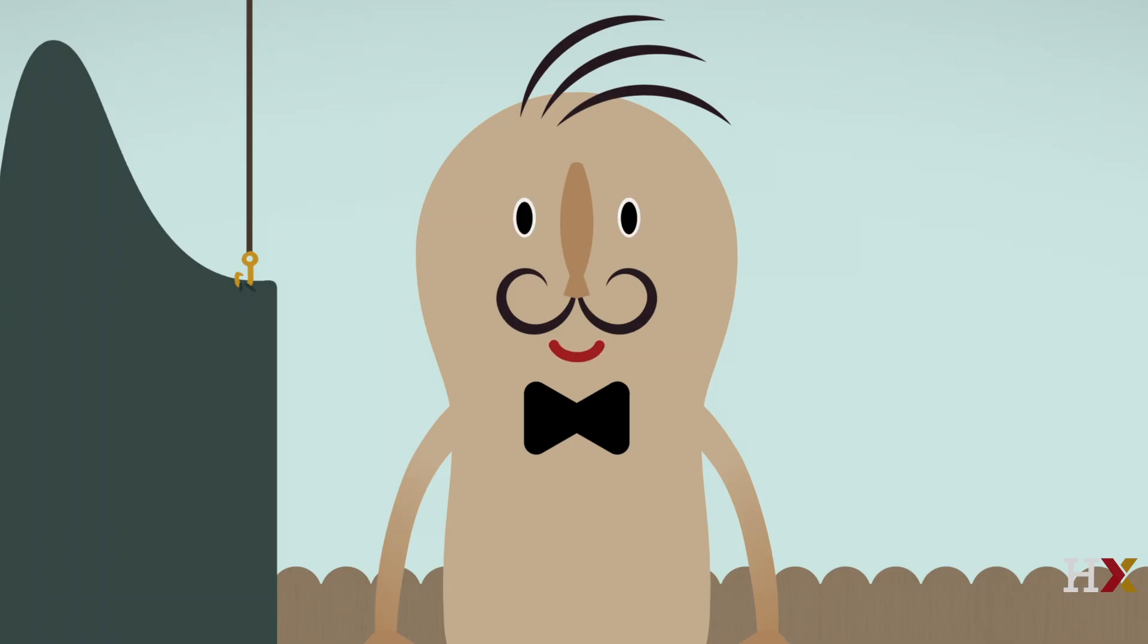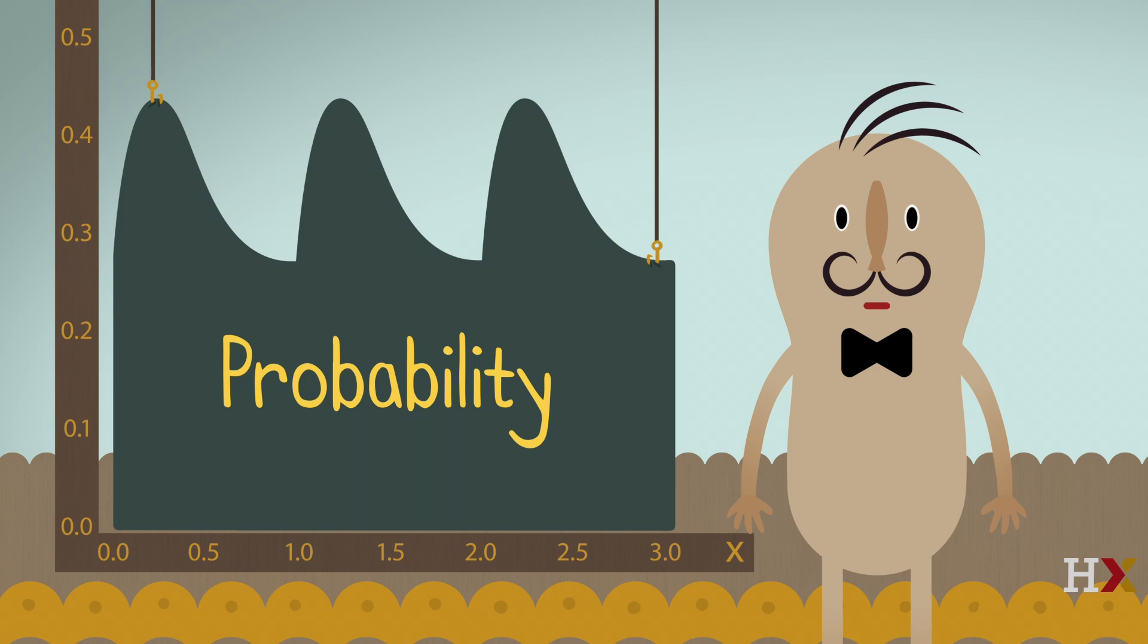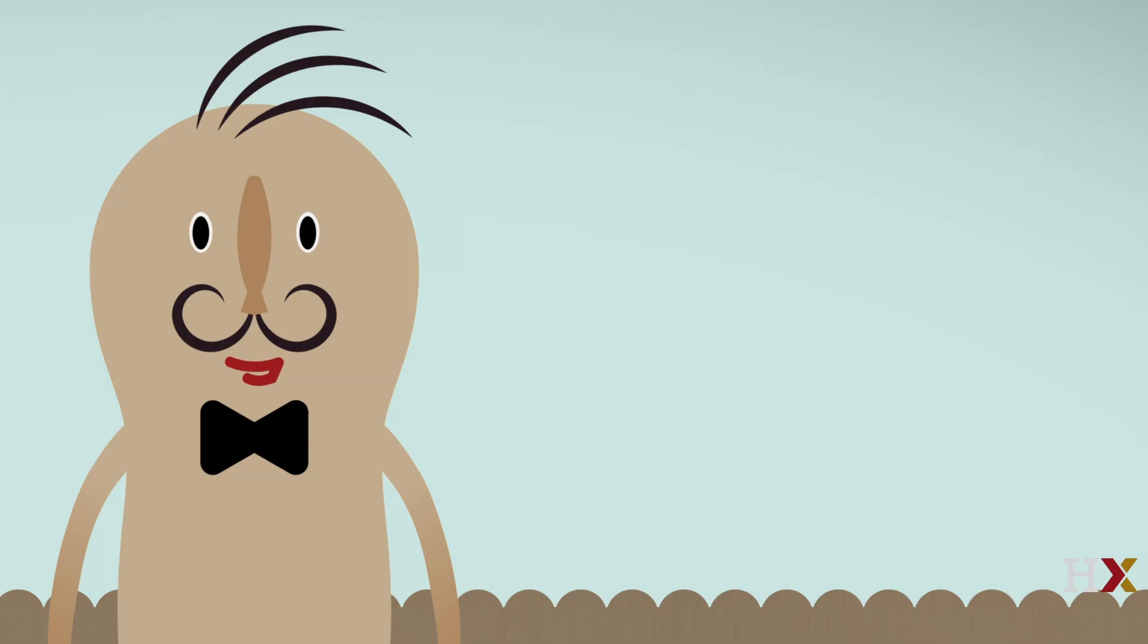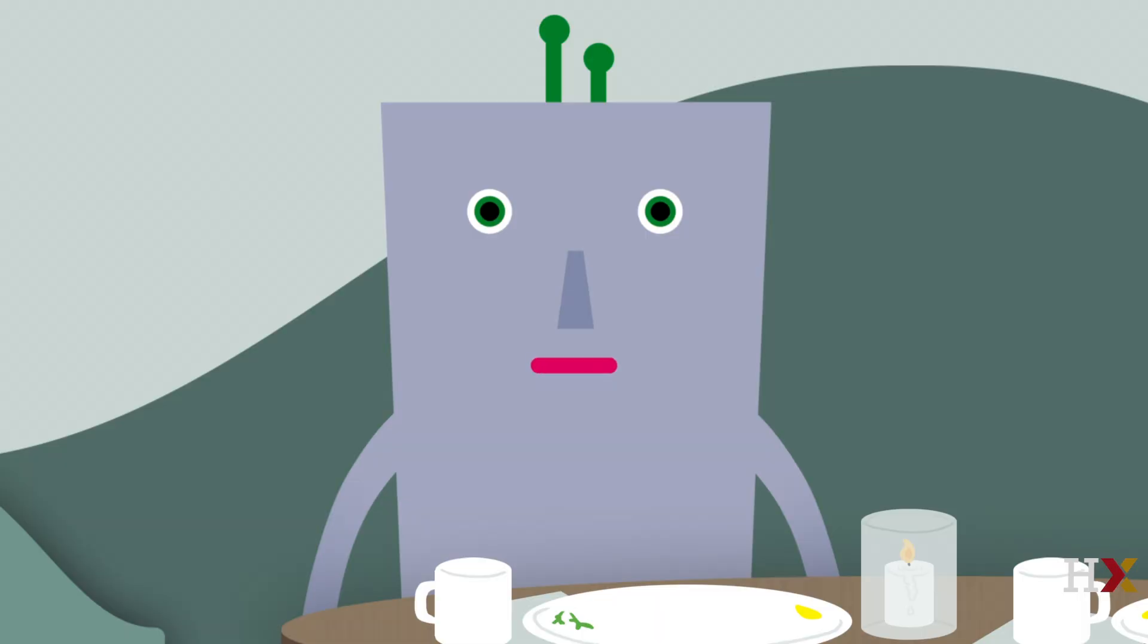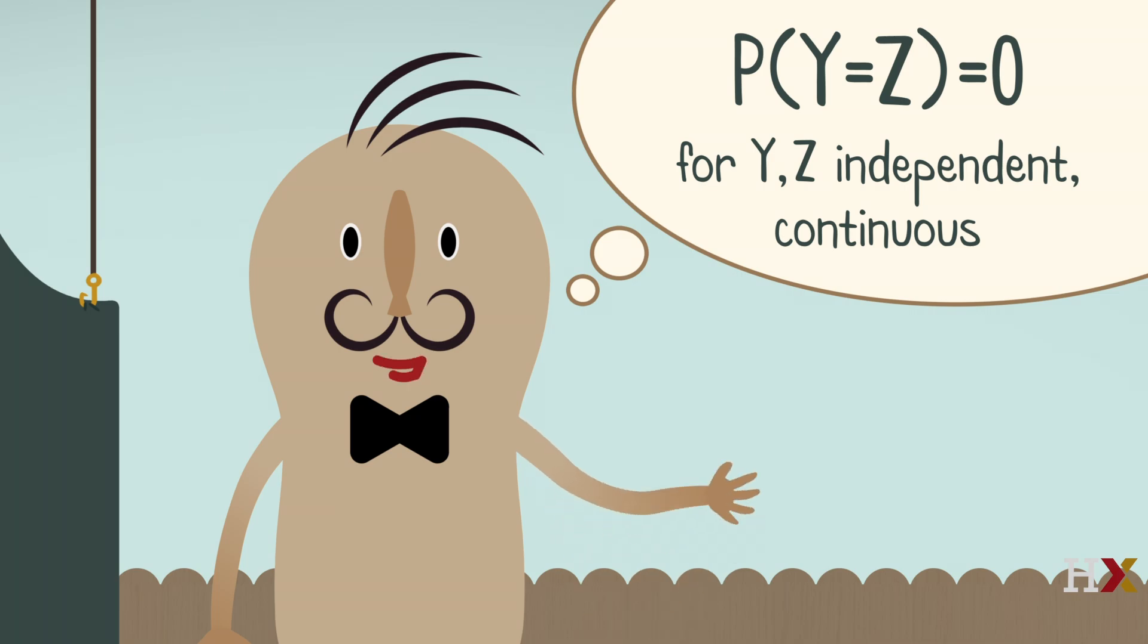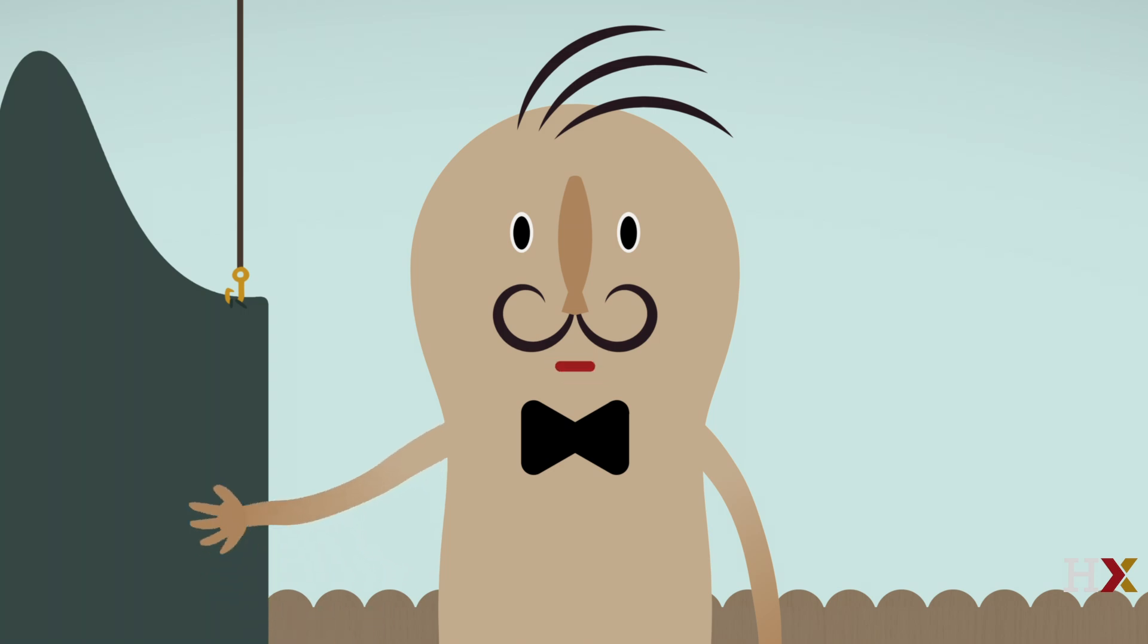Our final round for the evening will be a face-off between the two tables that have done the best so far, Norma and Bernie and Gamma and Gumbel. Instead of having a probability for Randi, let's up the ante and give a prediction. Where do you think she is? The table with the answer that's closer to the truth will win a free trip to the Statland Games in Averagemont. What if there's a tie? Well, that may be common where you come from, but here in Continuopolis, we don't worry about ties. The probability is zero that two independent continuous random variables will be equal. But I'm not sure the guesses will be specified to infinite precision, and two tables could follow the same strategy and arrive at exactly the same guess. Well, in that unlikely event, I will choose the winner randomly.